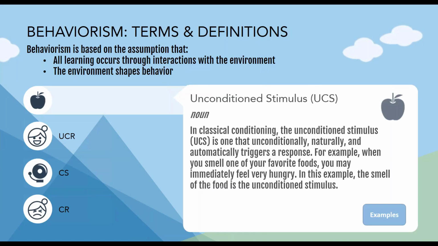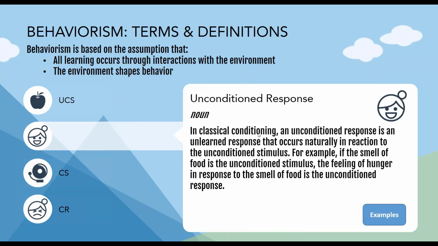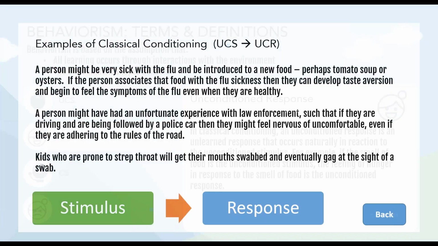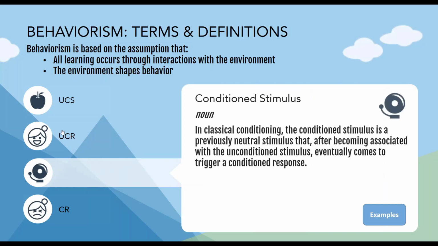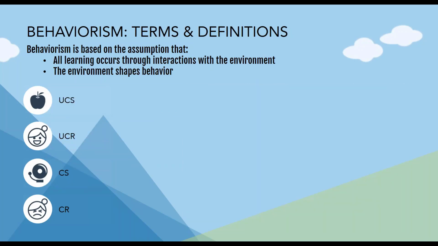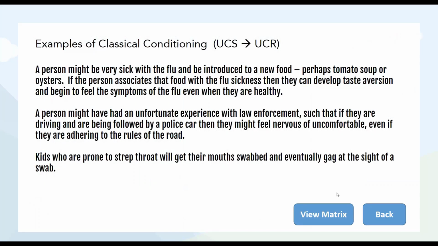But if I click on these things here, then I have an animation that comes up. And if I click on this one, then another animation comes up, so that's 2 levels. I had a home screen, and then these are all the second level. And then I have a 3rd level, which is this examples button right here. If I press this, then it takes me to another thing where it's a description of something, and then I have a back button, which will take me back out to this slide. And then I can bounce around from one concept to another, and I can see various examples. So this is the 3rd level.